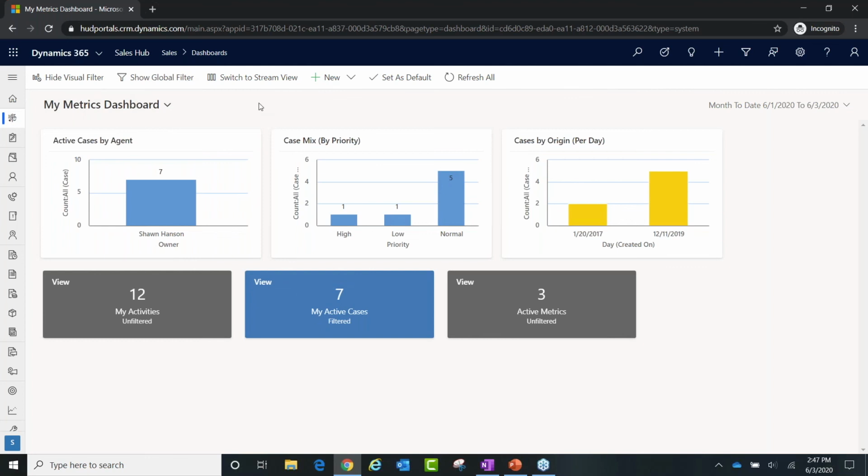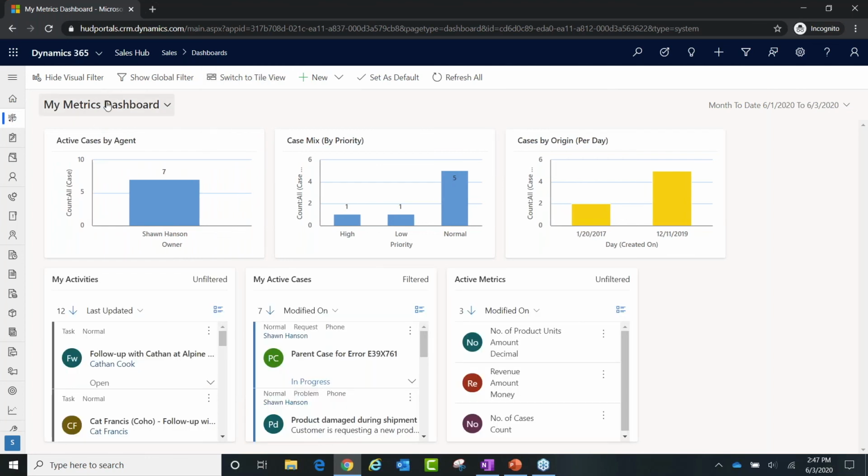I can show my visual filters. So part of the PowerPoint, one of the things that we referenced was that we could have multi-stream or single stream interactive dashboards. Previously, we were only able to have single stream. And just to reiterate what that means, it was dedicated to one entity. So I could only see data and manipulate it so many different ways from the leads entity. I could only see leads together, for instance.